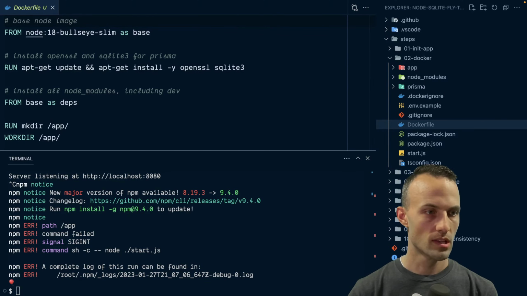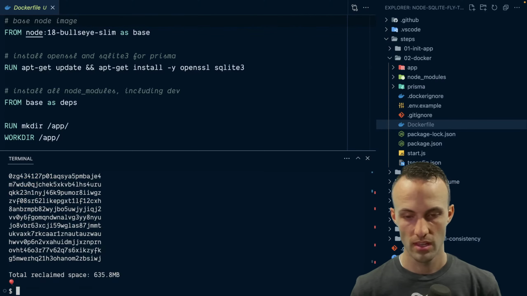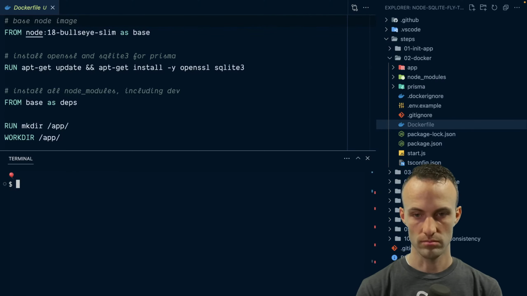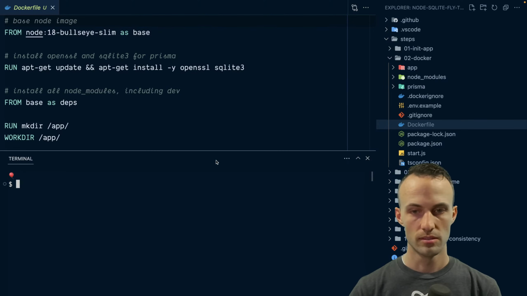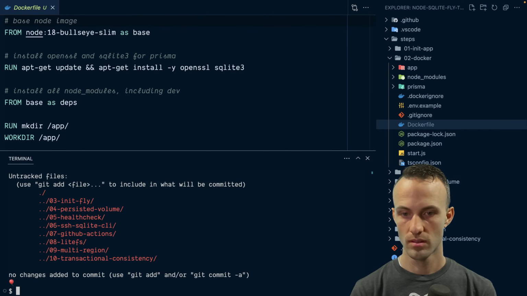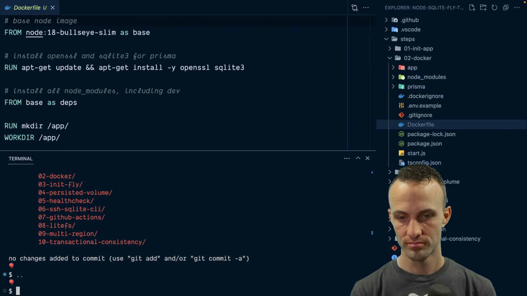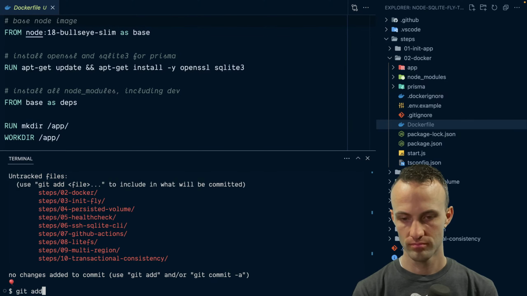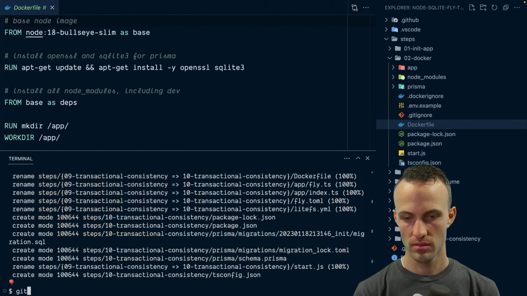This is not a Docker course, obviously. Add Docker step.